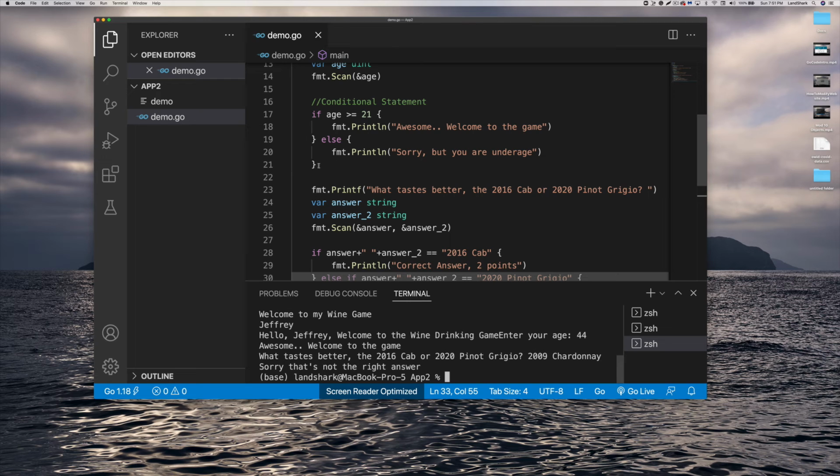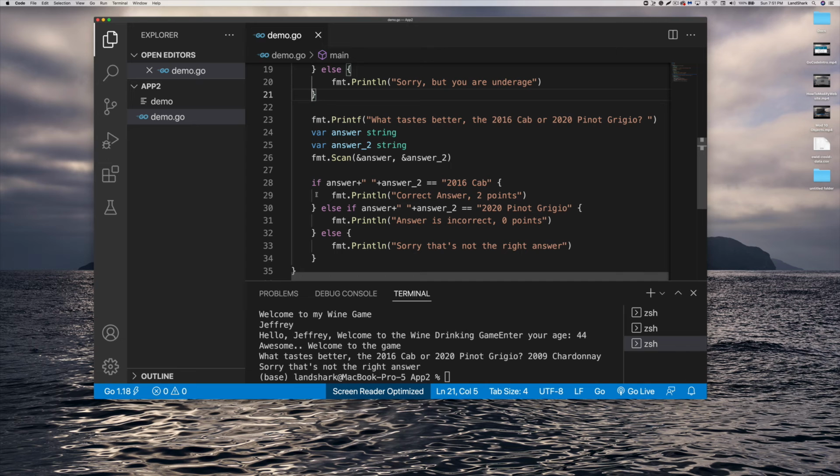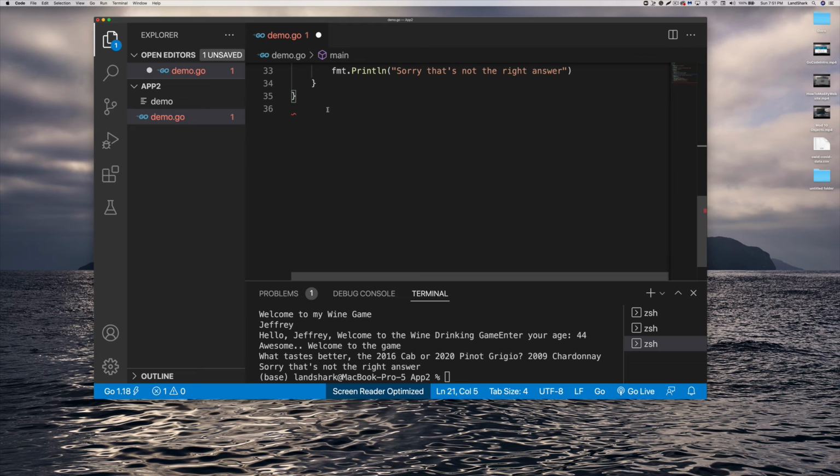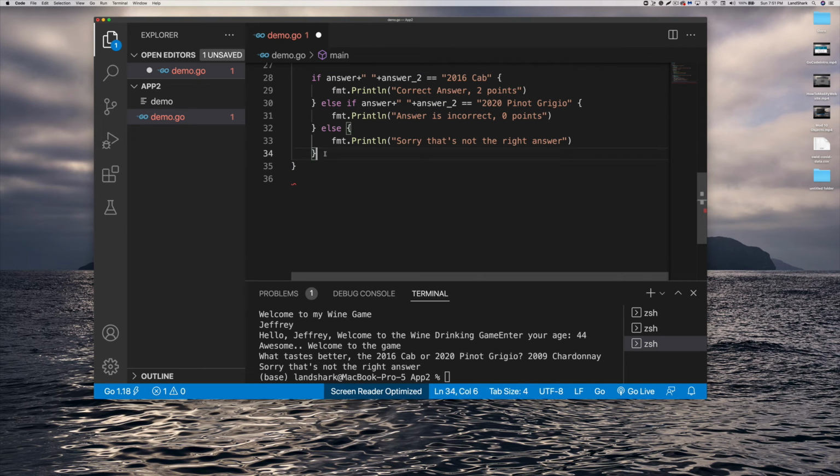So how you do that is you have to put this else down here, I think. Because here's what happens is the program continues on. I'm just curious. So let's say we put it here. Will it work?